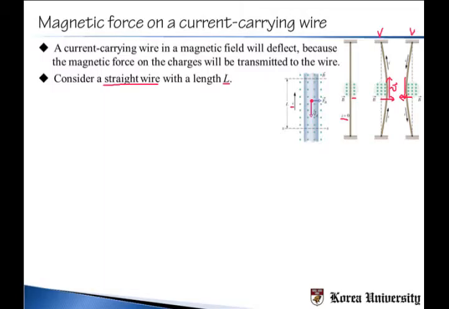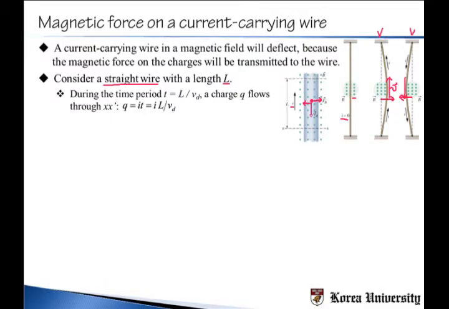Then if you take the cross product between the velocity vector and the magnetic field vector, you will get the vector going to the left. But because electrons are negatively charged, the force will be along the opposite direction, so the force will be going to the right. Okay, so the direction of the force is correct. Then what we want to know is the size of the magnetic force. So let's think about it this way.